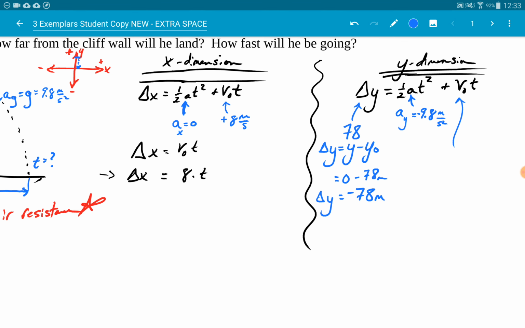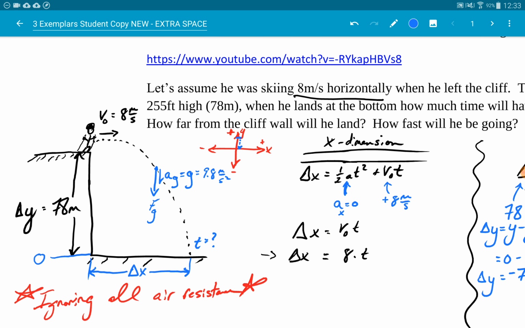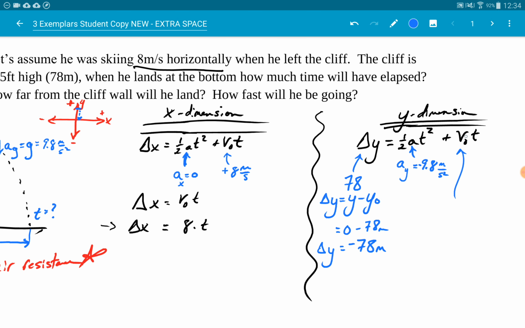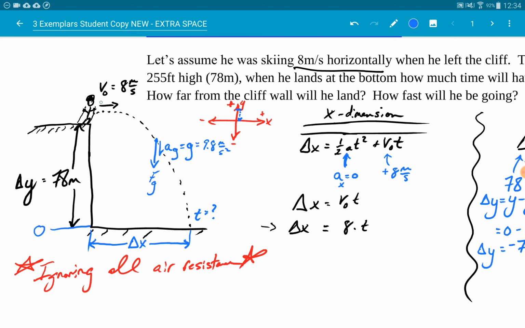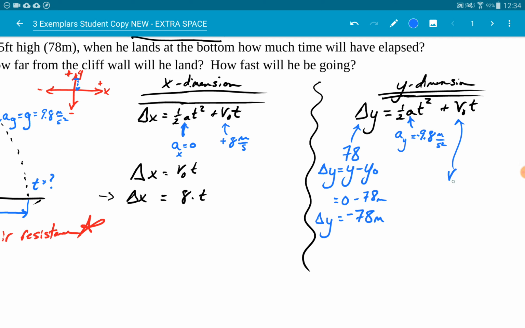Great. What about the beginning velocity? Do we know that? Well, yeah, it told us that it was going 8 meters per second at the beginning, but now check that out, because that's a beginning velocity, v naught, but in which direction? That's in the y direction. So you've got to ask yourself, how fast was it going up and down at the beginning? The instant he came off of that cliff, how fast was he going up and down? And you'd say, well, it was a horizontal cliff. He went off horizontally, and so he wasn't moving up or down. That's right, v naught, you might even say sub y. Look, we've got a sub there. Sometimes you'll see that, and I'll do that from time to time too. He wasn't moving up or down, so that's 0 meters per second.